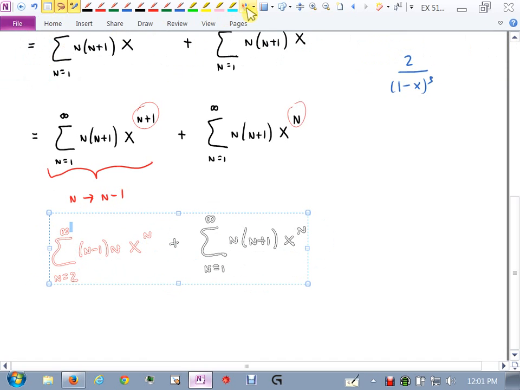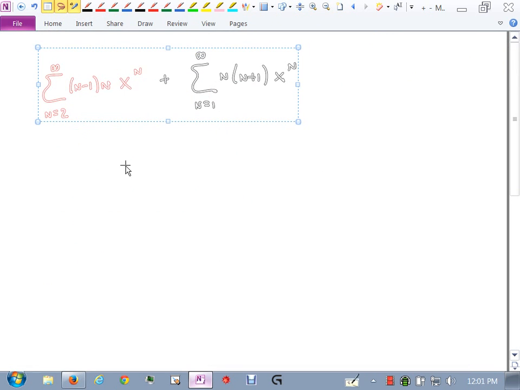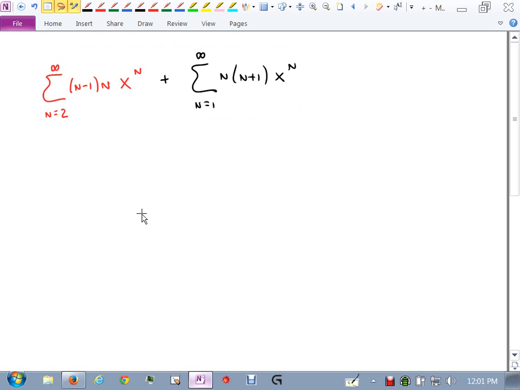Take this, copy that, new page. Okay, so here's what I'm going to do. If I try and take this back to 1, I'm going to wind up right back where I was, right? So instead what I'm going to do is make this one a 2. Now watch how I do it, because I'm not going to replace n with anything. I'm just going to rewrite this. Do you agree that this right here is the same as plus, what would you get if n is 1? Replace n with 1, what would you get?